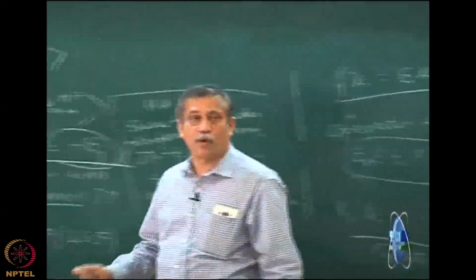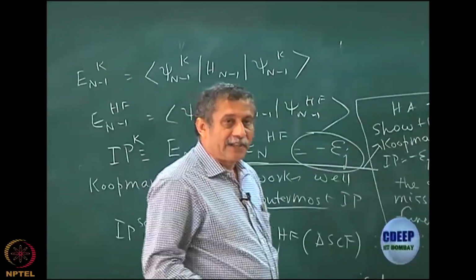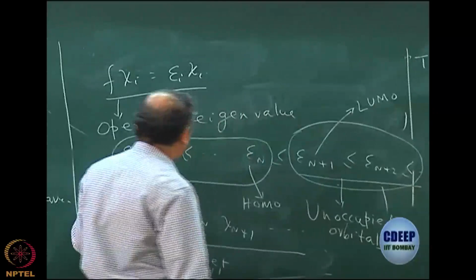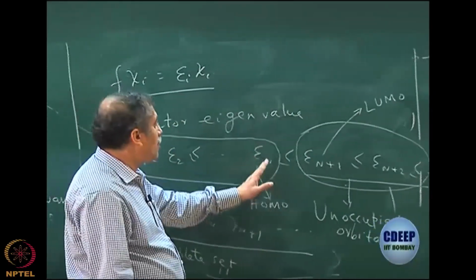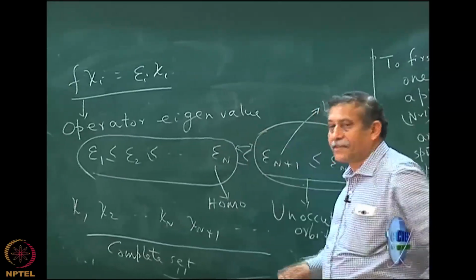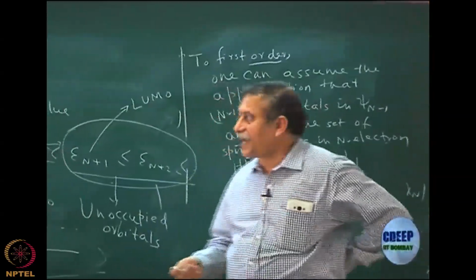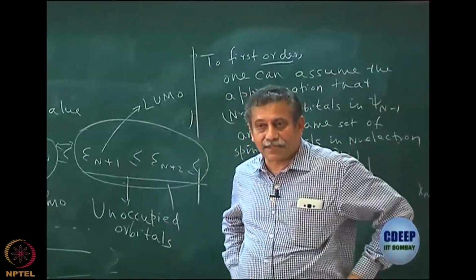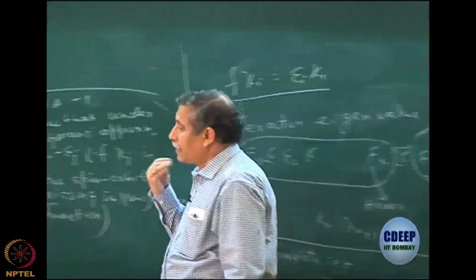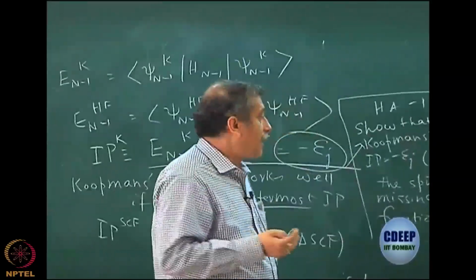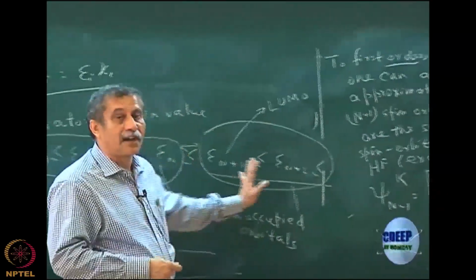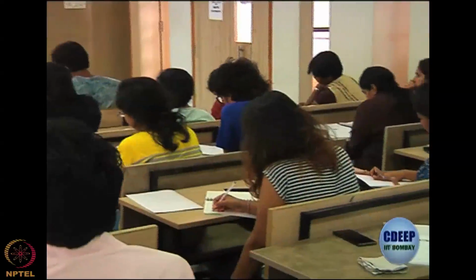Those who are already used to HOMO and LUMO will now appreciate that among the unoccupied orbitals, this is the lowest, because I have ordered accordingly. Among the occupied orbitals, this is the highest. So this is called the HOMO, this is called the LUMO, and they have a very interesting chemistry to play, because the energy difference can be very small, can be large, and depending on that, lots of interesting chemistry takes place. Okay, we already know that. So the unoccupied orbitals have a very important role in the quantum chemistry of electron correlation, but even before that, we will see that they have a role even within the Hartree-Fock. And what is that role that we will see?